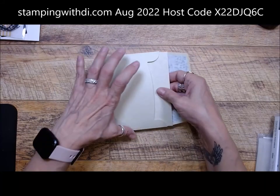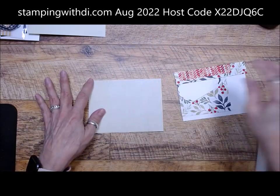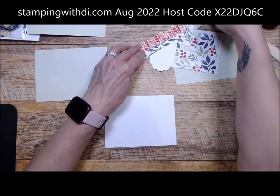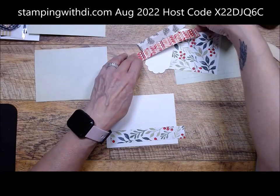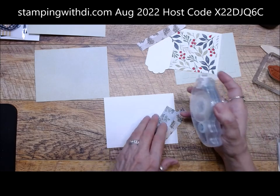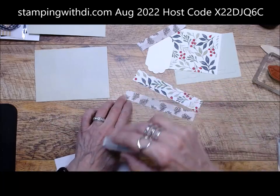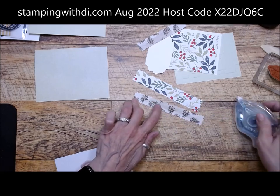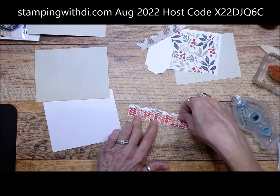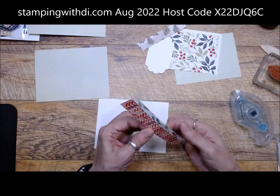So we have our envelope and all the stuff that you need here. You have your card base, the inside of your card, and then you need this DSP and this DSP. Now if you are going to be writing on the inside of your card, you might want to do that before you glue your DSP together. But I'm just assembling today, so I'm going to put these two DSPs together on the bottom — that way the inside of the card goes with the outside.